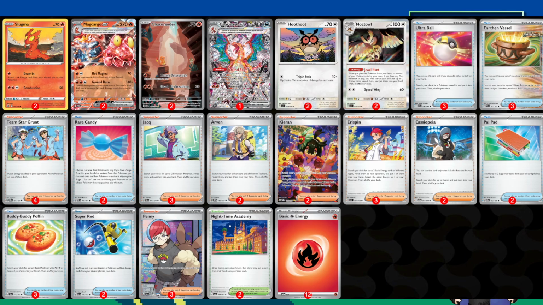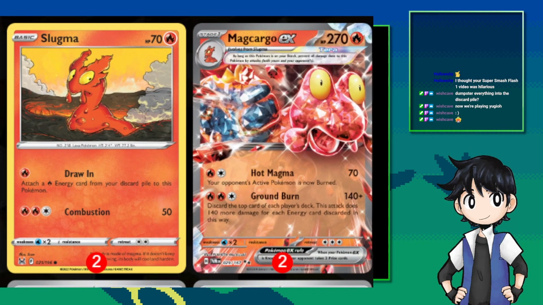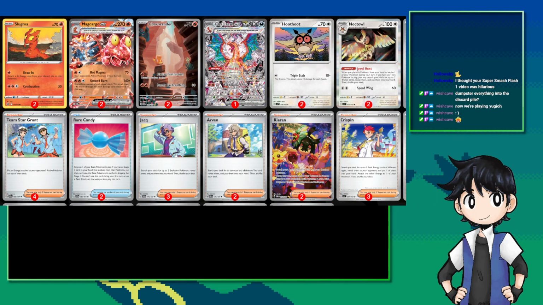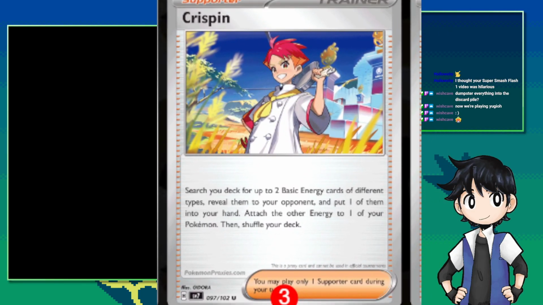We have Palpad, because this deck has a lot of supporter cards, if you haven't noticed. And then I mentioned briefly that Groundbird takes a lot of energy to get set up. So that's where this other new card comes in, Crispin. Crispin searches your deck for up to 2 basic energy cards of different types, reveal them to your opponent, and put one of them into your hand. Attach the other energy to one of your Pokemon, then shuffle your deck.